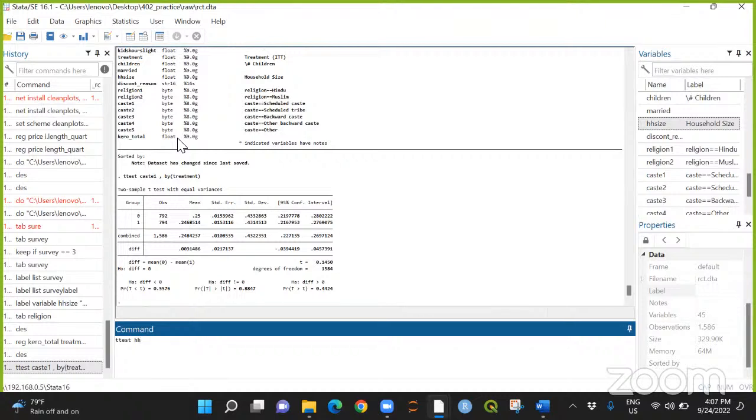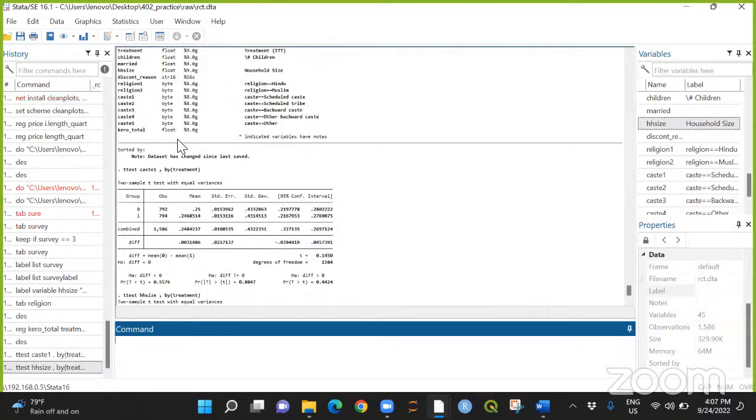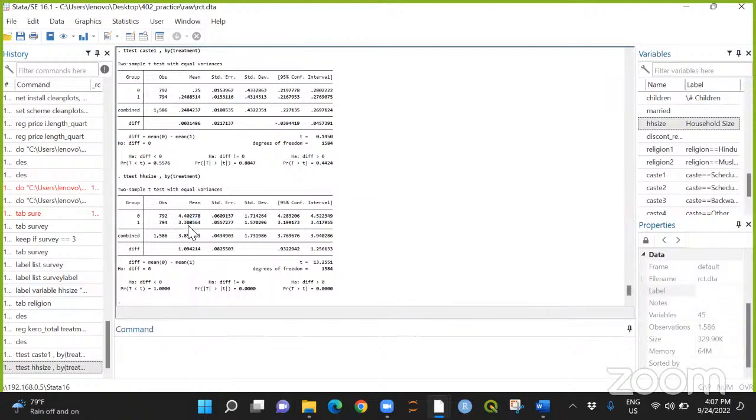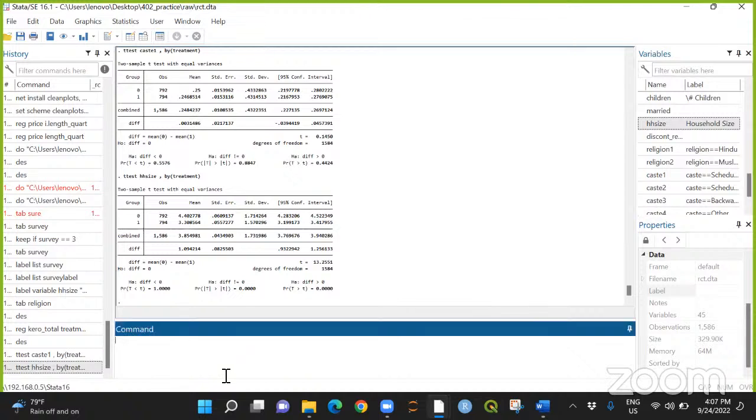Let's do household size, right? By treatment, right? Now tell me, is this random or is it not random? Not random. You can also see the mean over here is way too different, right? And if you want to see this in a different way, I can just do kdensity. What is this, household size?